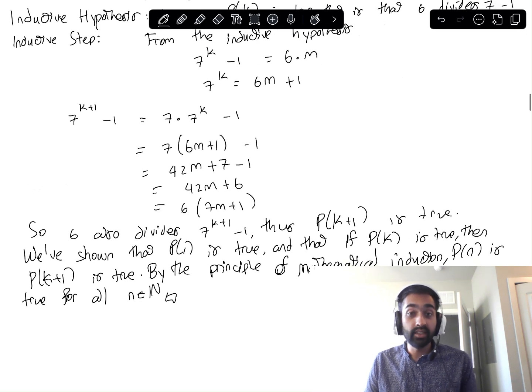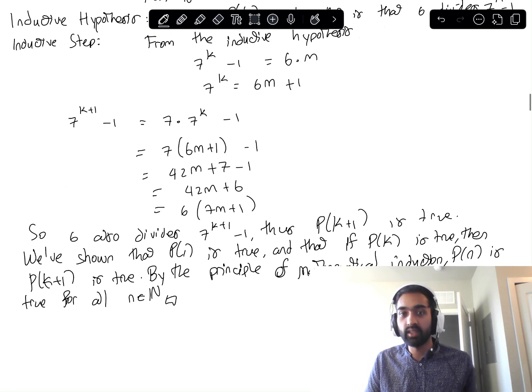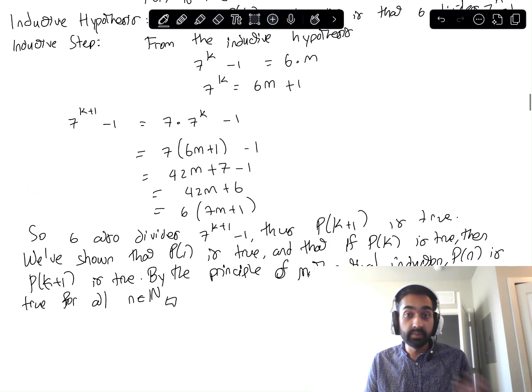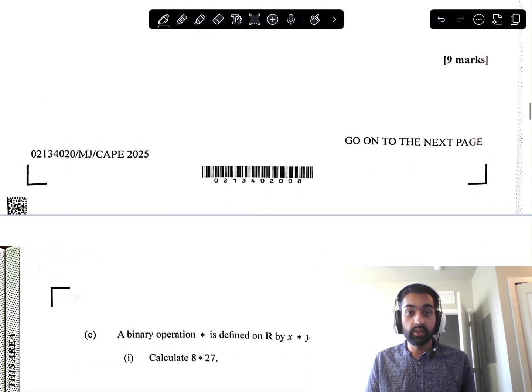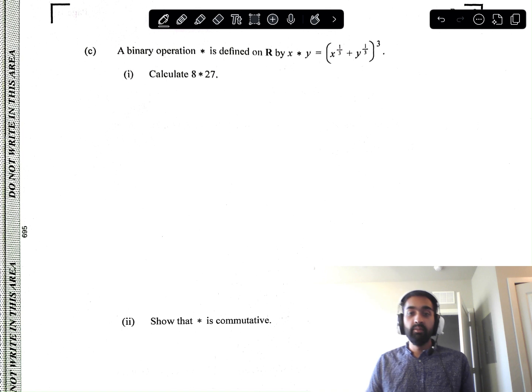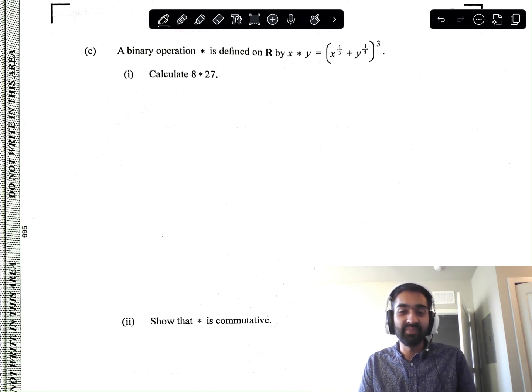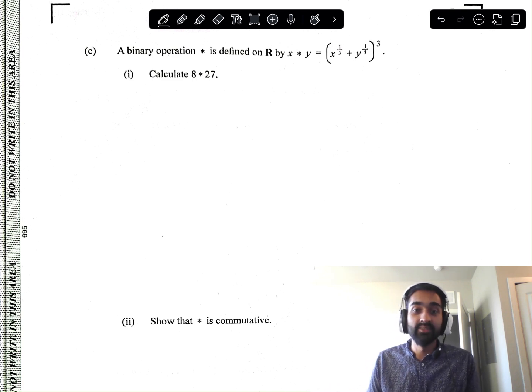Okay, induction tends to be one of the more difficult topics, but I would say this is a very standard induction question. So it's very good to be familiar and be able to do a question like this without too much trouble. Now let's move on to the last part, which is on binary operations. Binary operations is one of the things that it might be kind of easy to forget, but it does show up from time to time. It showed up here, so it's good not to forget and make sure you cover it.